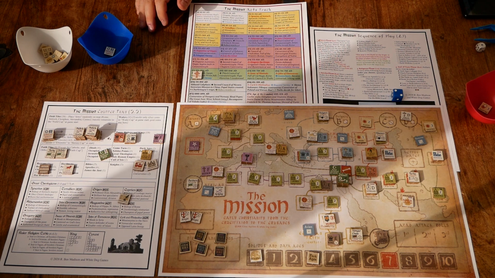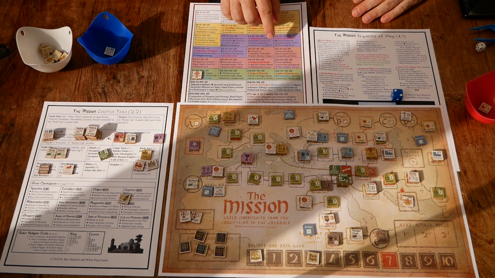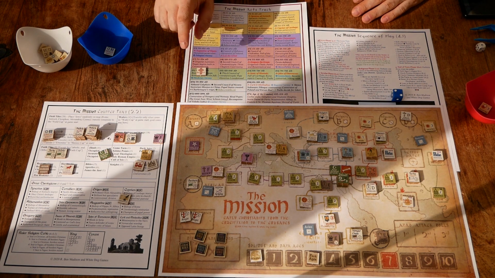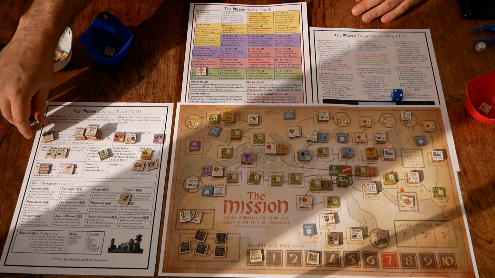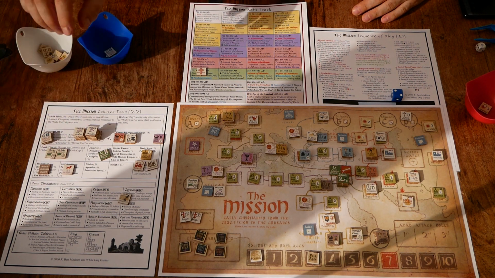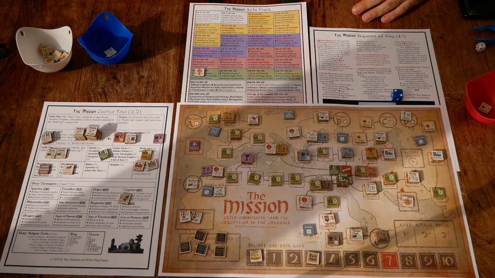For the turn, seemingly, that's all that happens. But anyway, we have a new tile. We have the Paulician heresy. It's a nasty one, a 5. But nothing much else happens yet.